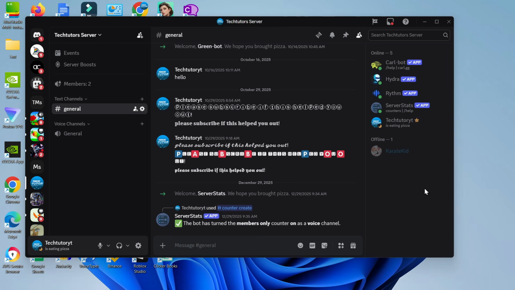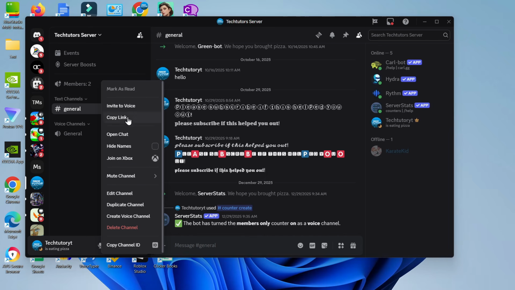Now to do this, what you want to do is open up Discord first of all, and once that's done, make sure you're clicked into the server that you want to change region for. After doing this, go ahead and select the channel that you want to change region for. For example, let's take the voice channel in my Tech Tutor server, and what you're going to want to do is right click onto the channel.